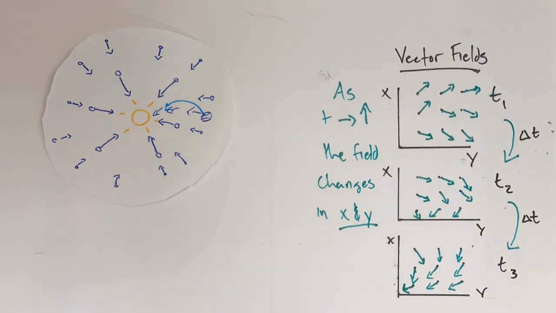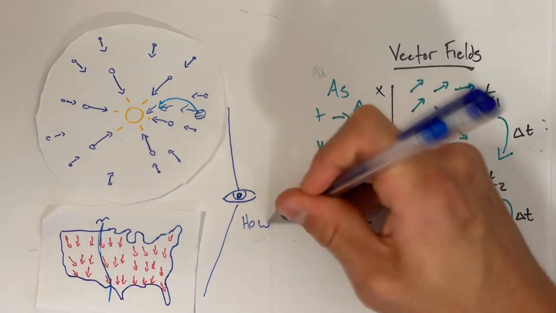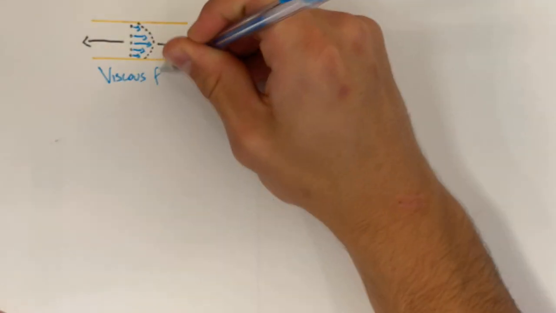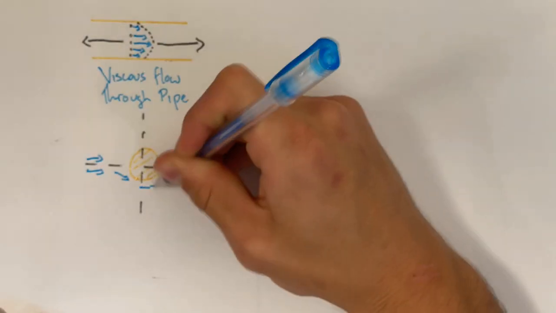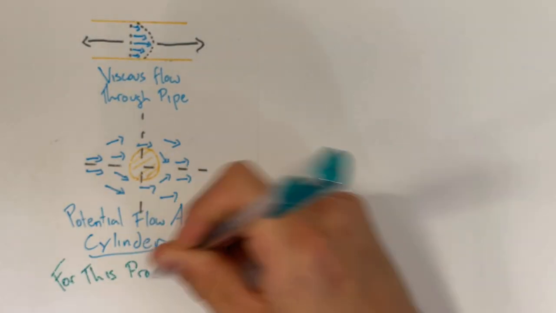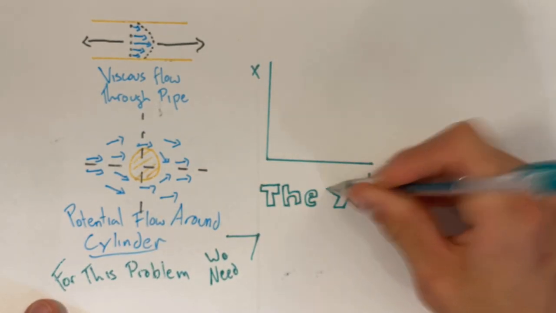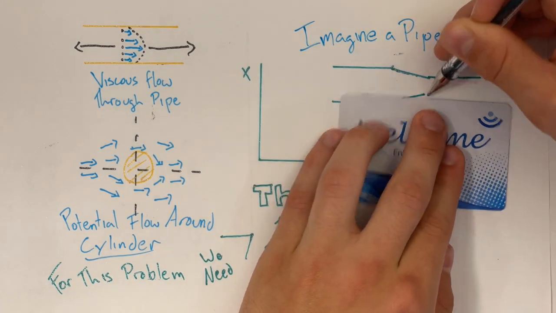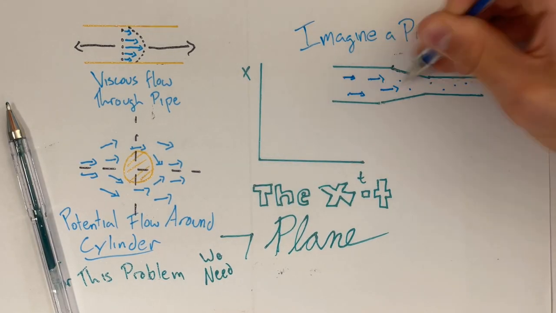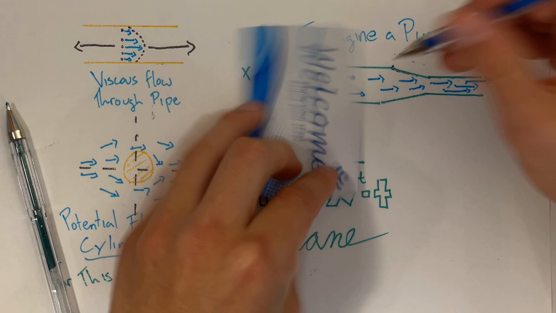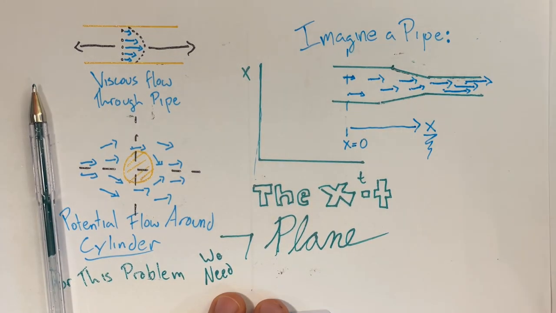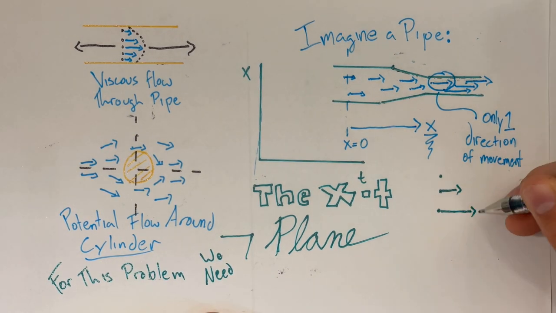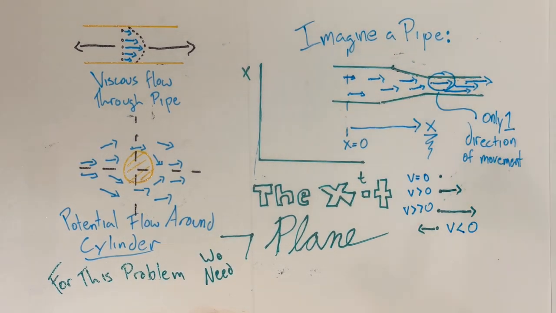This is a very powerful technique that expands well beyond the field of fluids, from Newtonian gravity to analyzing migrations of animals. Thinking in terms of vector fields is how I conceptualize most fluid problems, but for our instance in this video, as we'll see shortly, there might be a better way to see what's going on. In the simplified case of a fluid that only moves in one direction, say gas moving through a pipe, the position only needs one number. The number tells you how far along the pipe to look. Similarly, the velocity is also just a number. It tells you how fast the fluid is moving at some position in time.